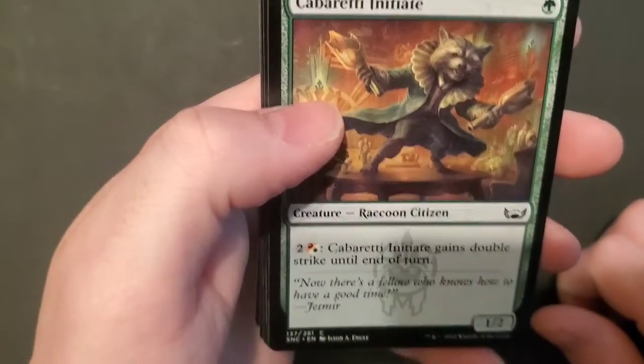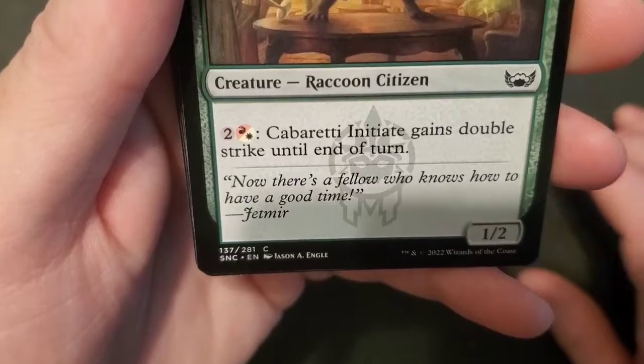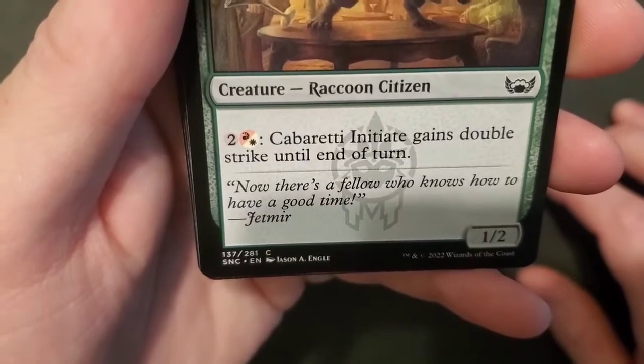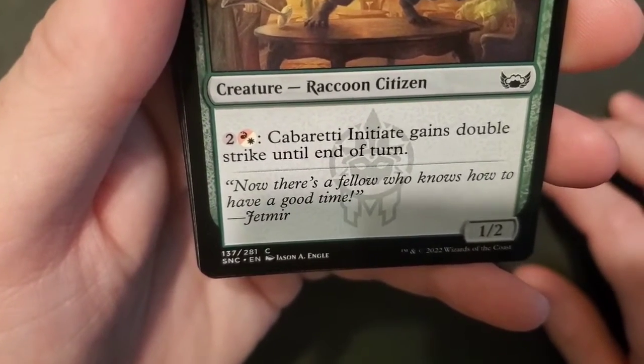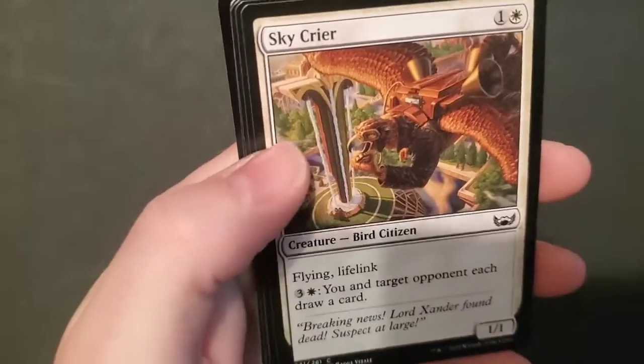Cabarate Initiative. It costs a forest. It's a 1/1 Raccoon Citizen. And for 2 and a Mountain or Plains, it gains double strike until end of turn. So he's not too shabby, I guess.